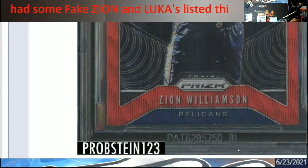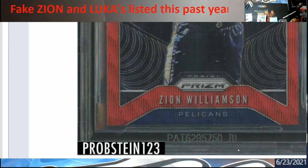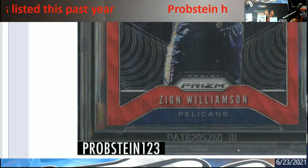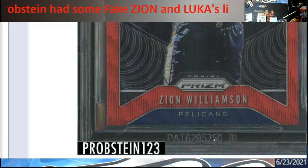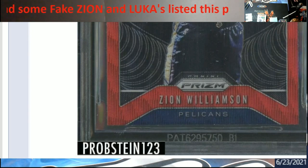I wanted to cover this again because the issue is starting to surface again. People have gone back and checked their slabs and found missing dots, which is bringing the question back into the community now that the market is cooling down. Be careful, because if you bought this back in January or February you're no longer protected under eBay — I believe they only give you 90 days, and after that you can't even claim it with a credit card since it's too old of a transaction.